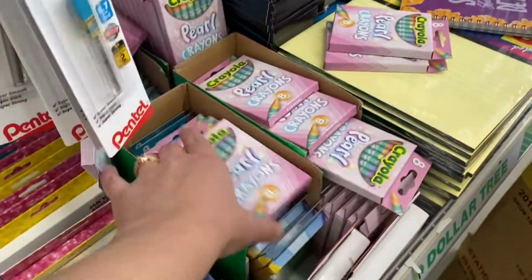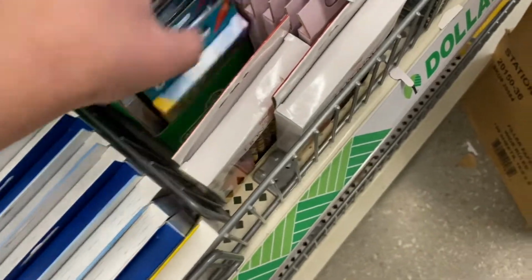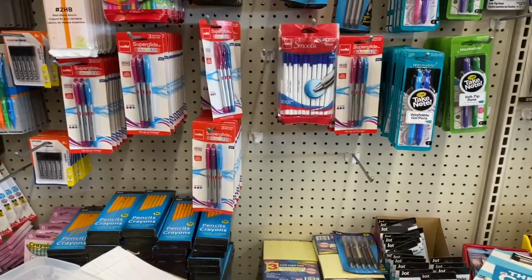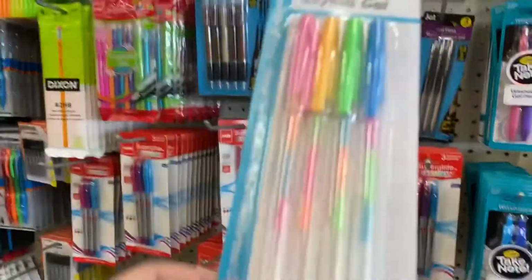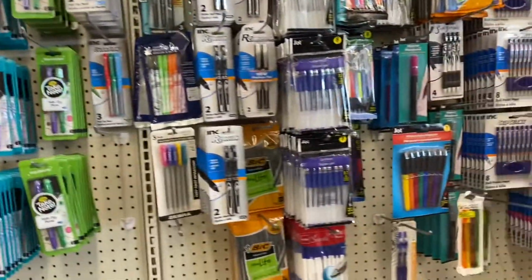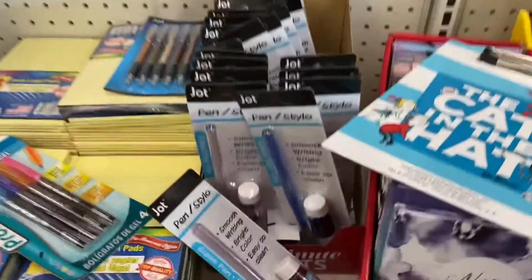Look at these right here. This is an 8 count of pearl crayons. If I had a reason to use these, I would have gotten them, but I did not. So this time I did not grab them, but they're very tempting. So let's see, interesting pins here. Ooh, and these gel pens right here, the ink was swirled in all different colors. I'll have to do a test run of these supplies and make sure that I post it up here.